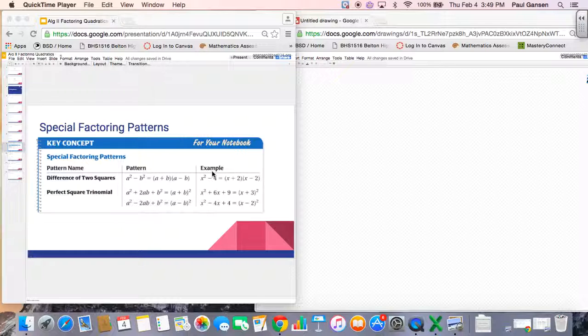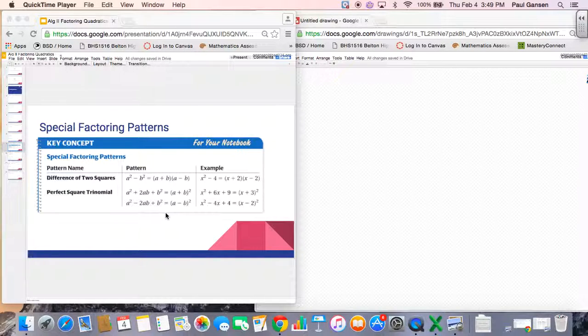I'll run over the other one here really quickly, and then we'll look at some examples. A squared plus 2ab plus b squared equals a plus b squared. This is called a perfect square trinomial. And what this means is there can be a trinomial, a three-term thing. If you recognize the first term is a perfect square, the last term is a perfect square, maybe this falls into this special pattern. Let me run the special pattern by you really quickly, and then we'll come back and talk about this.